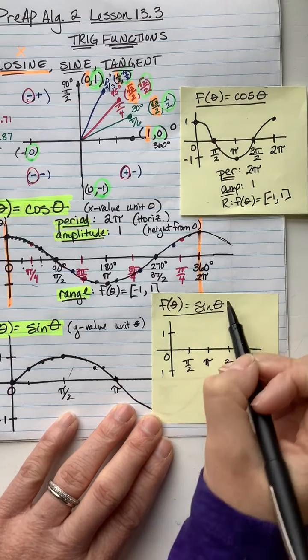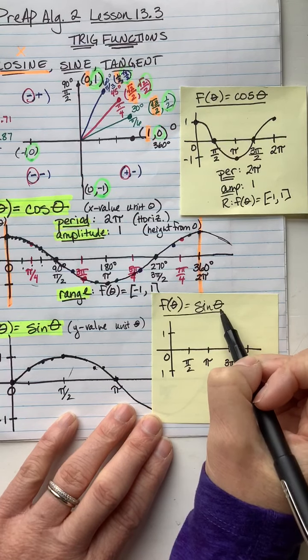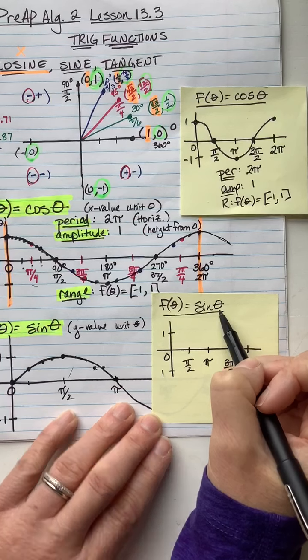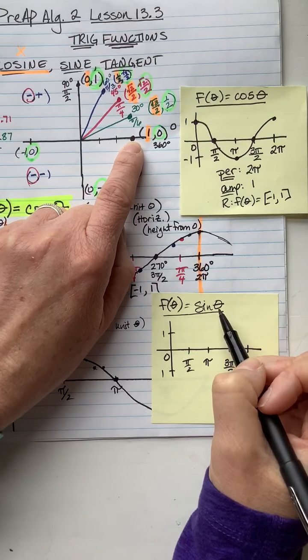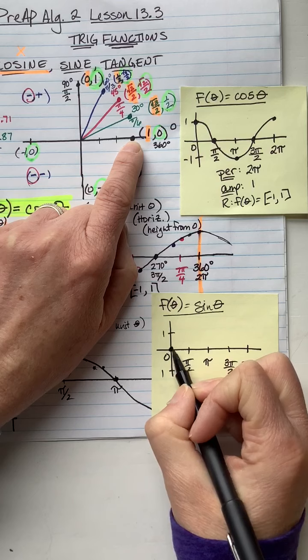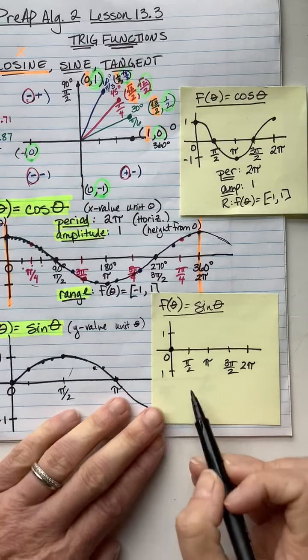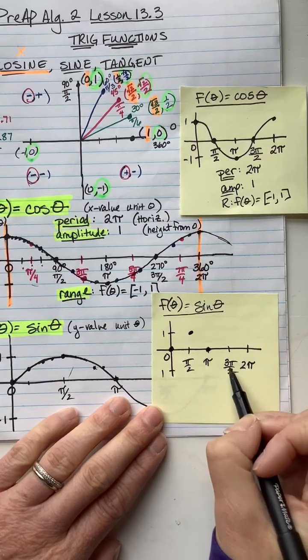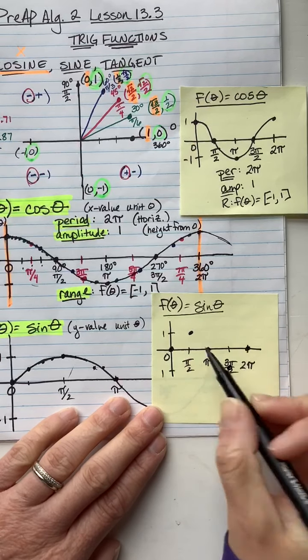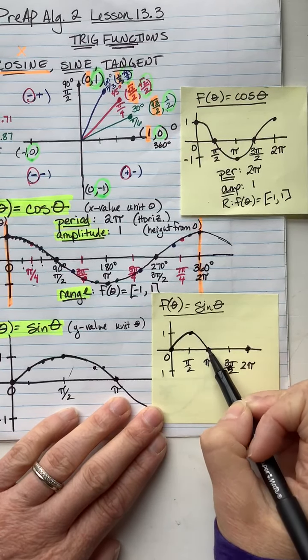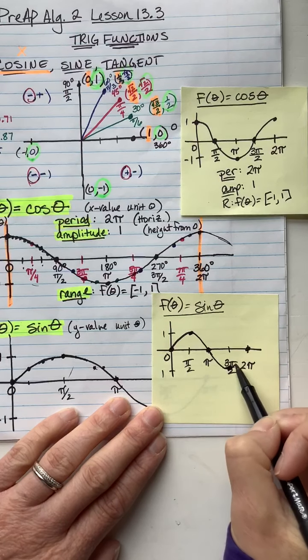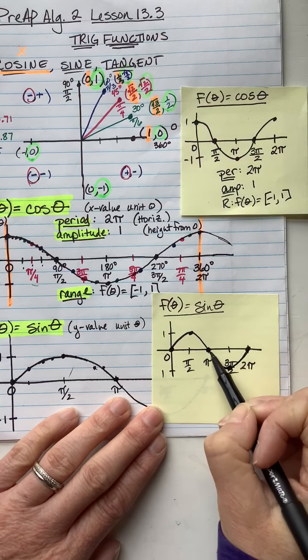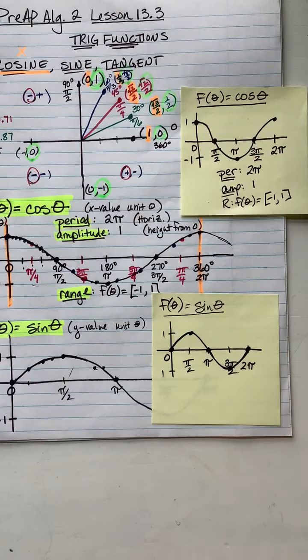Now remember, sine are my y values. So if you forget where this is going to start, think about that unit circle. My y value where the unit circle starts is 0. So this is going to be your start at 0, end at 0. So we start at 0, travel up, travel down. Now we're in the negatives, back to the positive. So my sine curve looks like this.